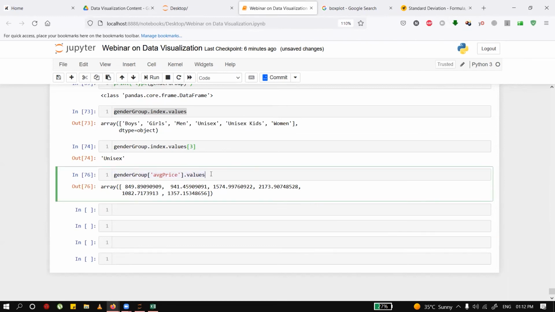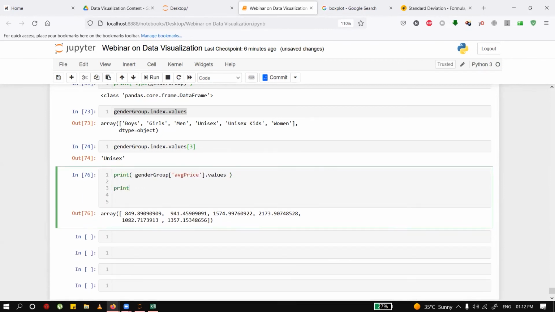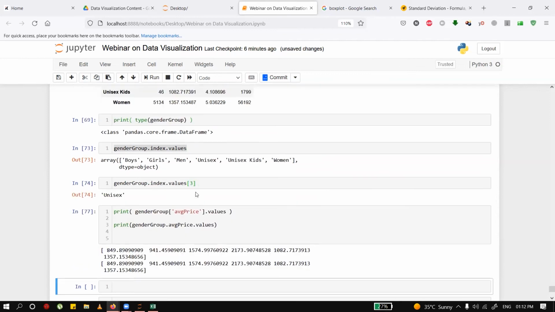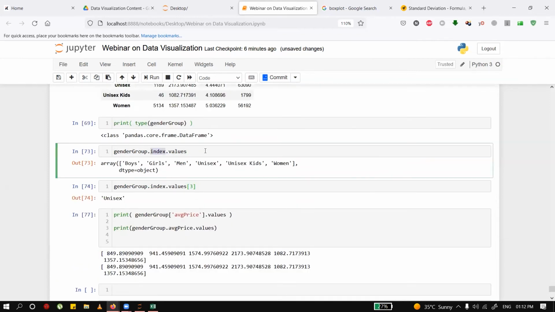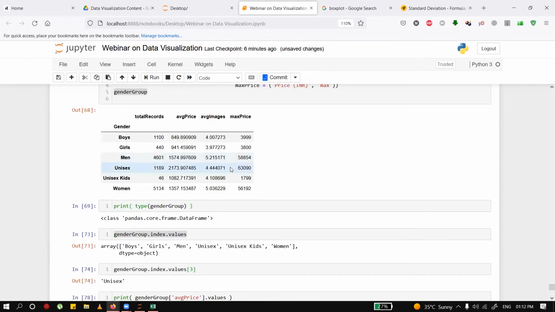I can refer to the same thing in another format, which you might know or might not know. It's okay if you don't know about it as of now. I can even consider this as a variable name. If a column name does not have spaces in it, we can consider that as a variable also, and it will give the same answer. So under index, I will take the values and plot them on the x-axis. Under price, I will take the values and put them on the y-axis. Combining all this activity, we'll be able to create the charts.